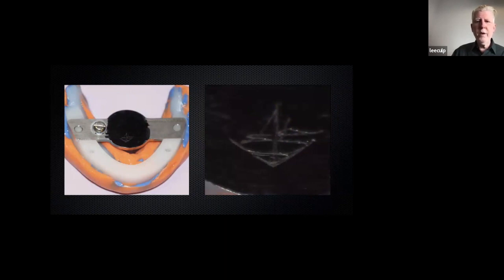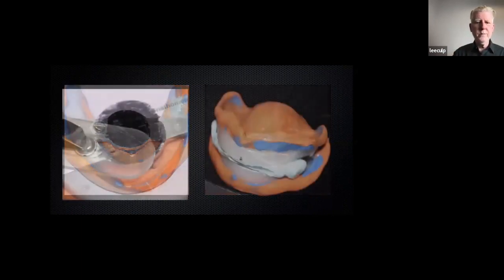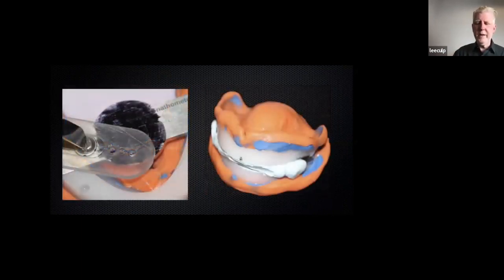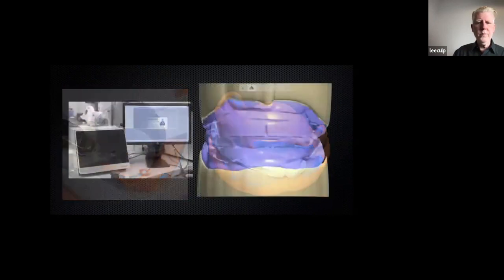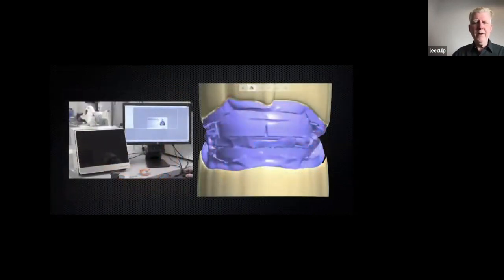And then when you define where your bite is based on the Gothic arch tracing, you will then lock the upper and lower impressions together with the Gothic arch tracing device in between, and it just kind of locks everything together. So it looks like that. And that is sent down in one package to me, and I start scanning.